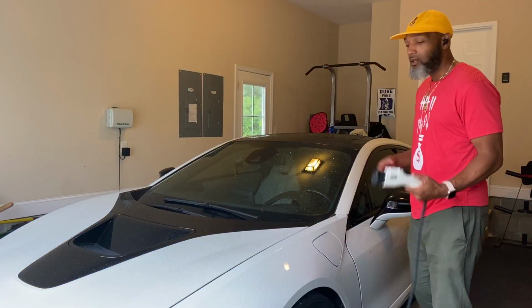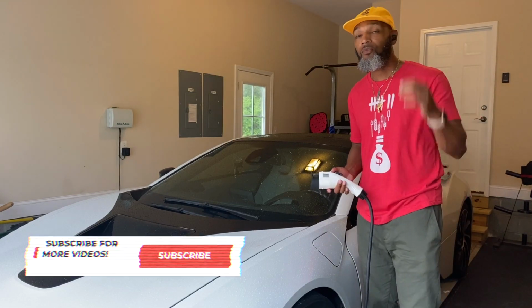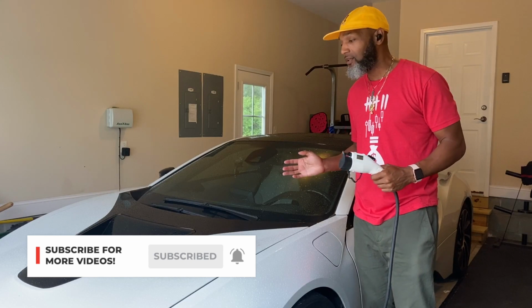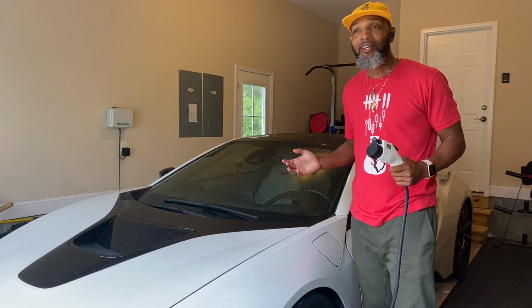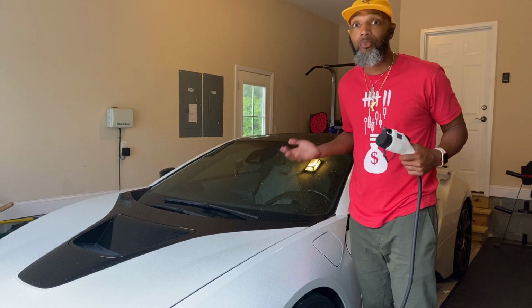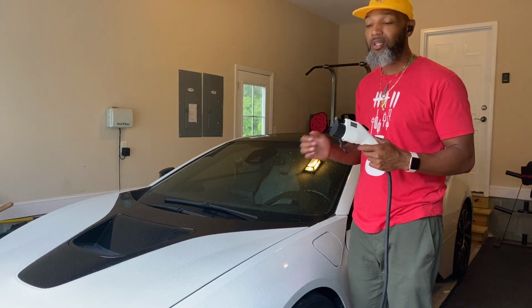Let's go. All right, so I'm here with my BMW i8. I've had it now for a little over a year. When I first bought it, I was super excited to have it, and it did not come with the factory BMW charger. I don't know if someone took it out when I bought it. So through my research, I found a Bogue RV.